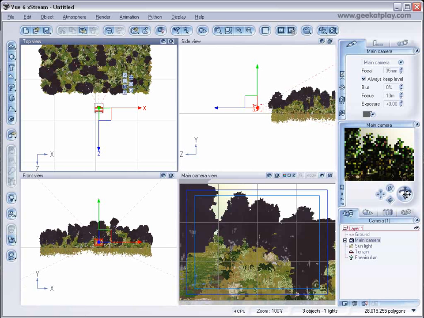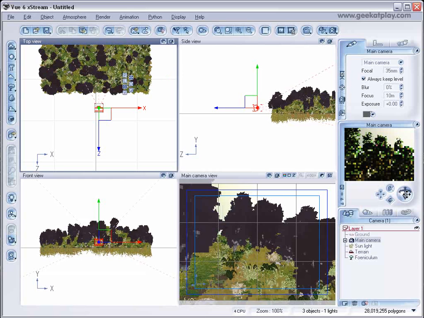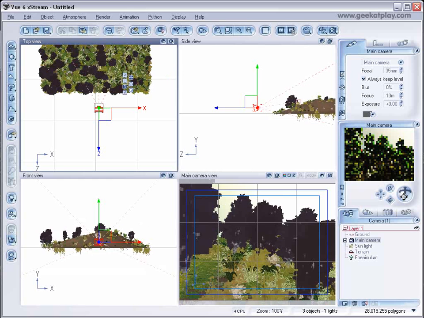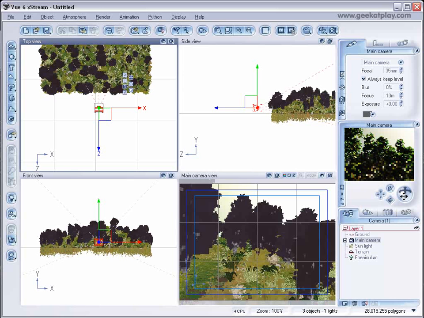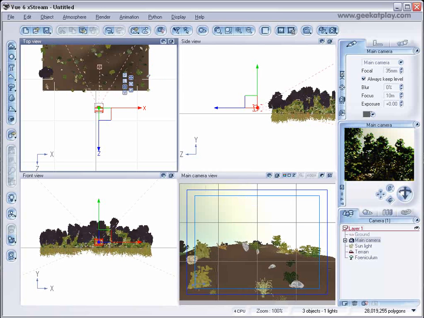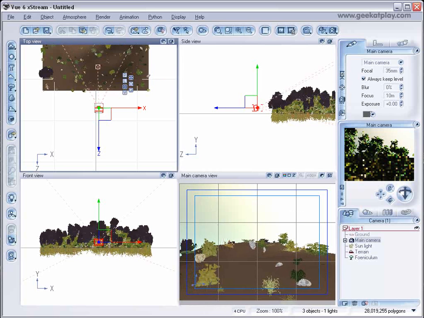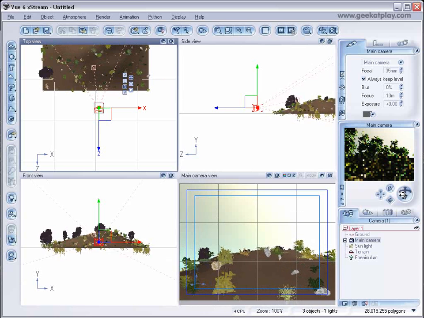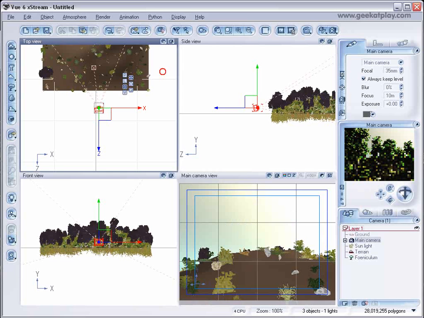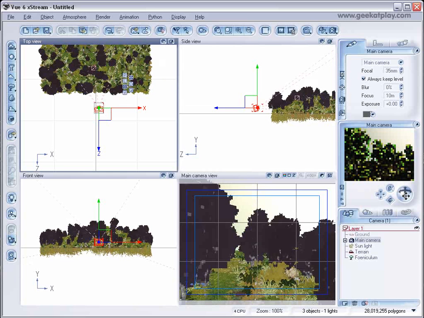Move that up a little bit. Get some more sky. Move that where I want it. That's a nice thing too about it, is if you have a scene that you want.